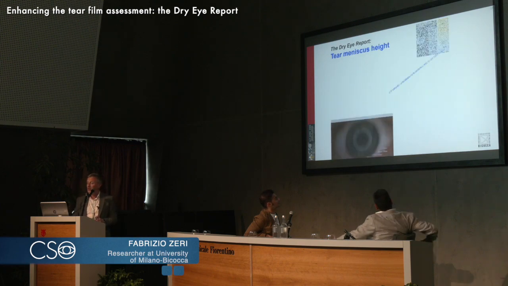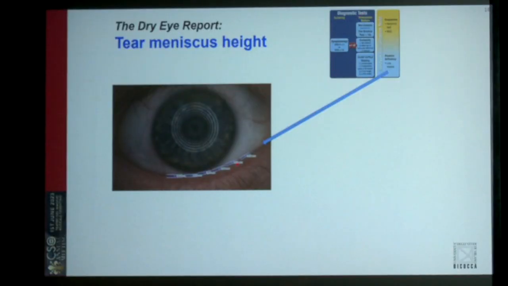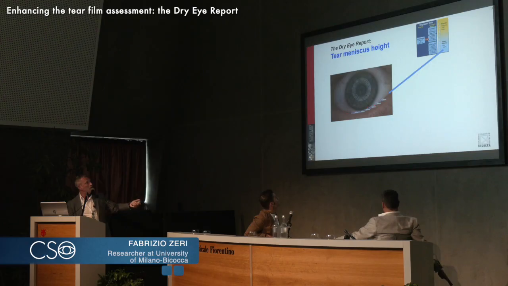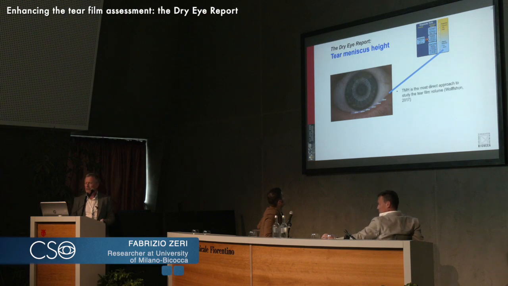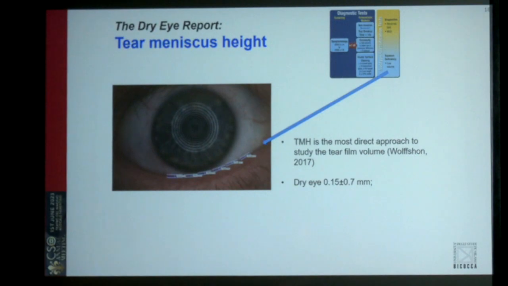So once again, you grade the bulbar redness and put the information inside the system. Tear meniscometry is another very simple device that allows you to measure the height of the inferior, lower tear meniscus, and you can measure in different positions. For example, we took lots of data, which I'm not showing you, but the measurements in different positions are quite consistent, and the position seems not to be related to the condition, but the most important one is the central one, this one.